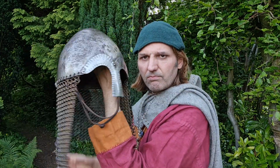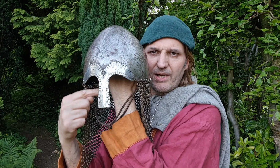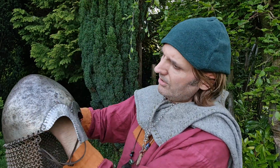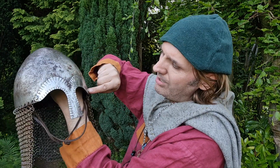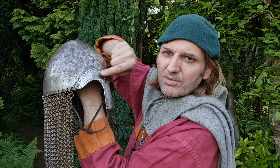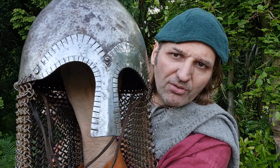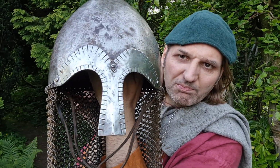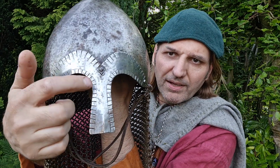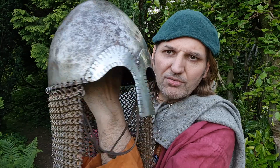Oh yes. Now it's got also a very nice nasal piece which has been worked and designed. It's probably been done by hand as well, with probably a chisel maybe, or a stamp. And let's have a close look. You can see it's very basic. Sometimes the most basic designs are the best. And it's got a very nice rivet in the centre there. Look, that's quite nice.